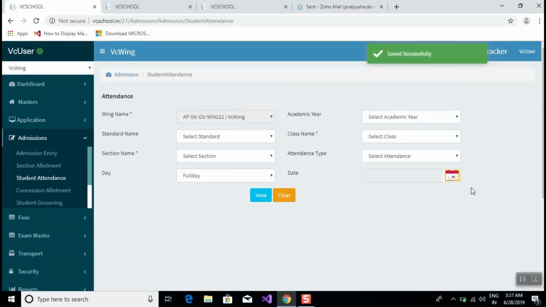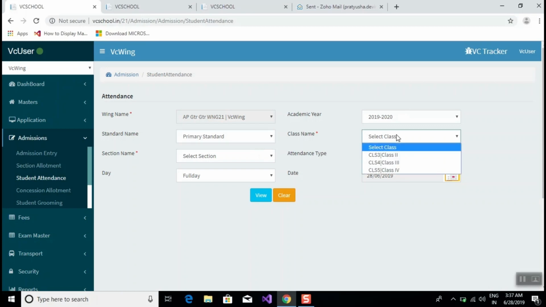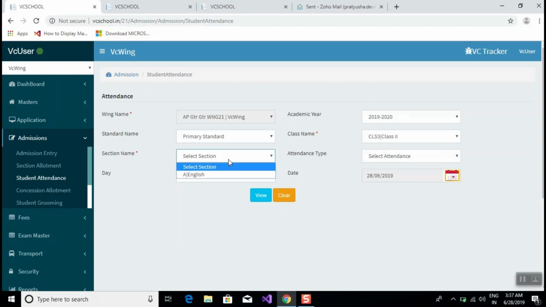Suppose attendance was given wrongly, meaning we wanted to mark one student absent, but instead we gave it to another student. If we want to change that, we can search with the same criteria which we searched previously: primary standard, second class, section A, daily attendance.